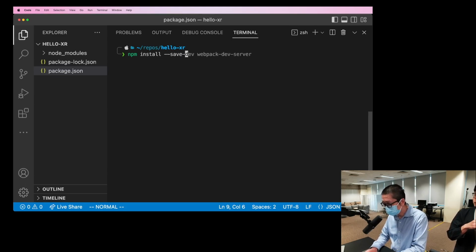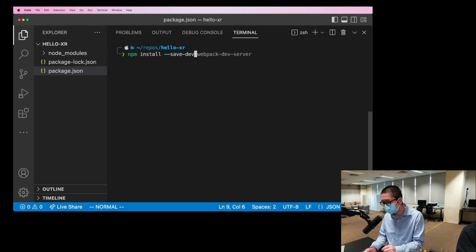This time I will use the save-dev flag, which means it will save the dependency as a development dependency, which means that dependency is only used for development. So for the production code, it will not include that dependency with your app. Basically, it's a tool for you to do some automation.